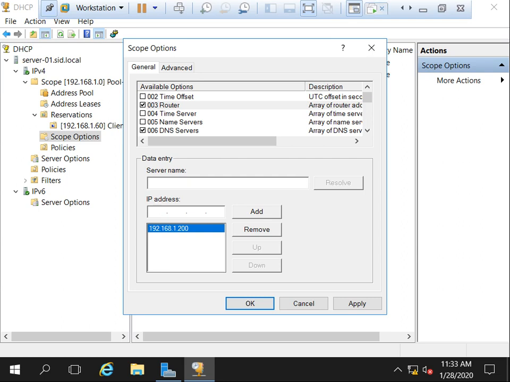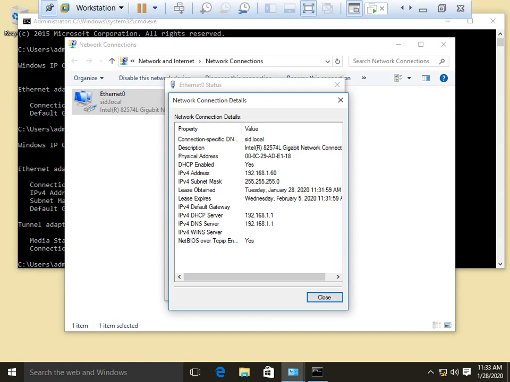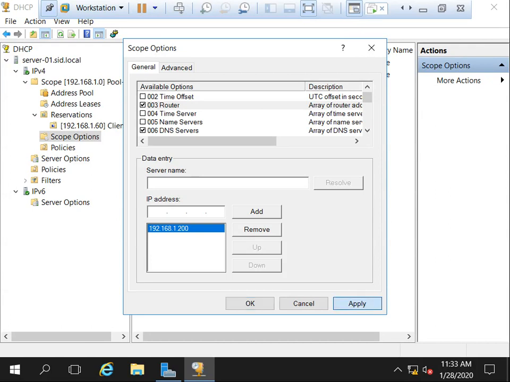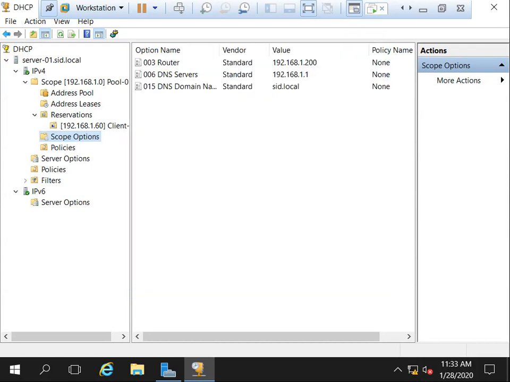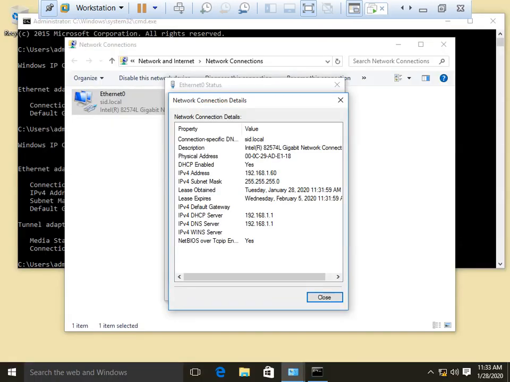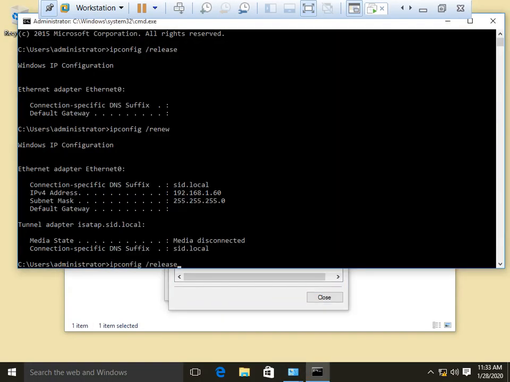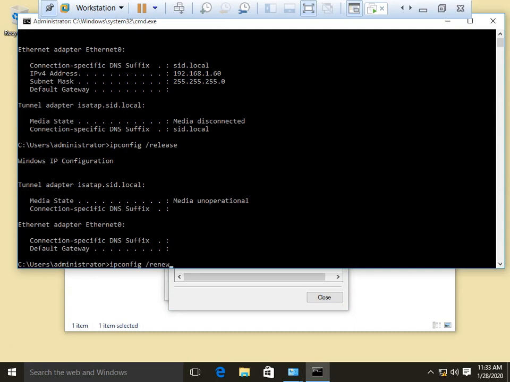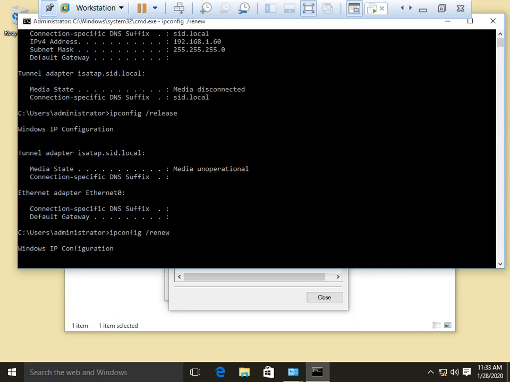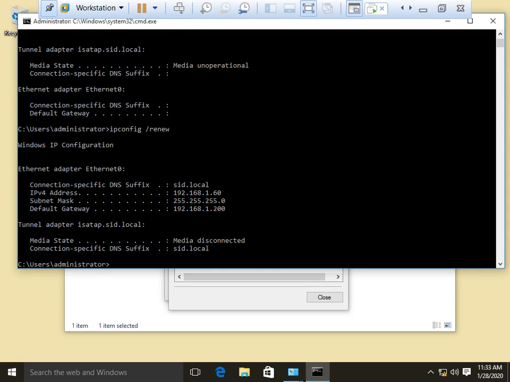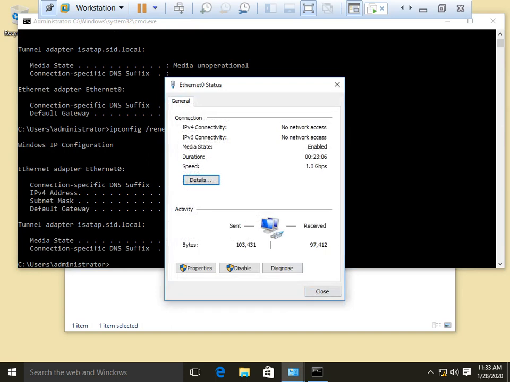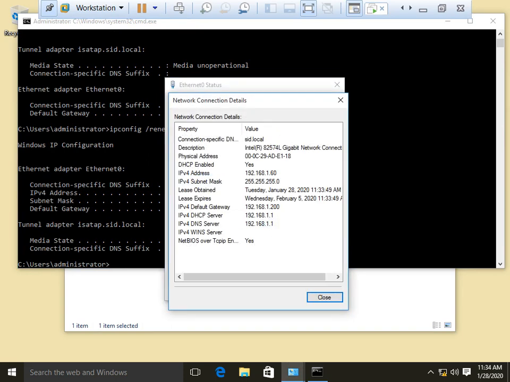Like you can see, previously it was not providing the router IP address. There is no router IP address. See, the default gateway is blank. Now let's see whether it gets the router IP address or not. See, it has automatically added the router address in reservations also. Now I go for release renew again. Okay, let's check. Release. Renew. Now let's see whether it takes the default gateway. See, it's checking the default gateway right now. Yeah, default gateway 1.200. So go for details again, you can see that 200 or something.